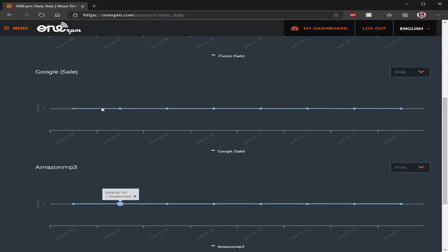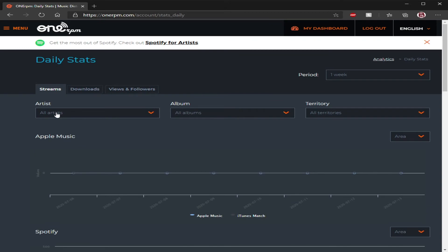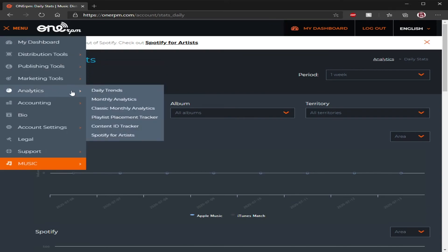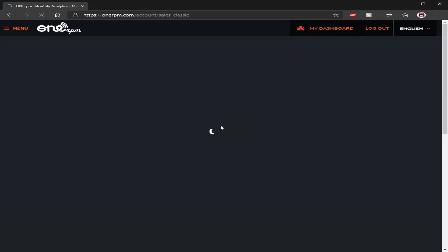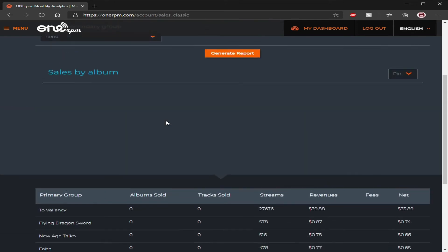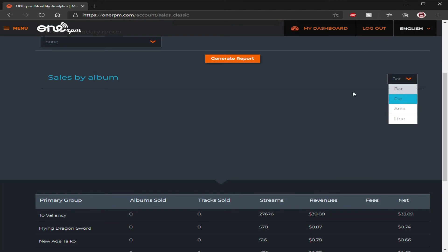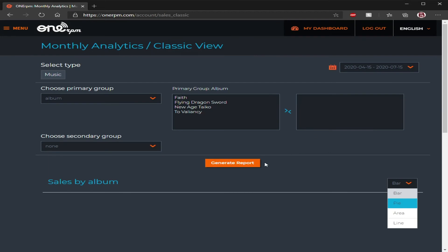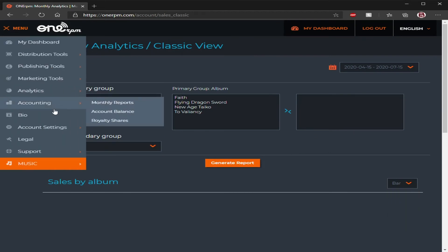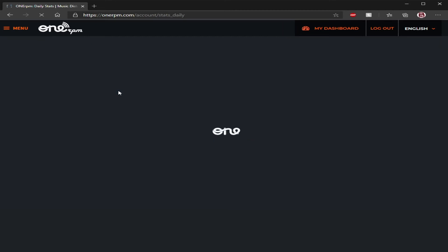You can go to downloads, but no one's really downloading it — I already know that. My genre is way different than probably yours. When you're looking at analytics, you want to look for where your music is being played, how it's being played, which track is most popular. Every place is different, and that's the main thing. Every distributor has a different way of showing how stuff works, which is why I don't really rely on them to show me what the numbers are because they're not that accurate — I go to the source.